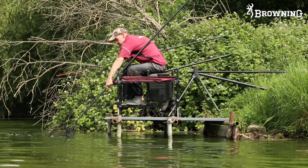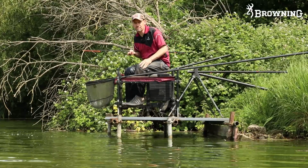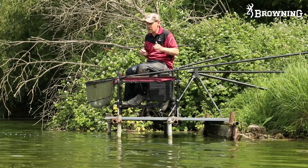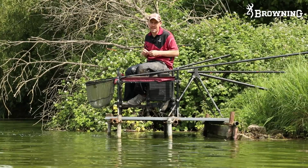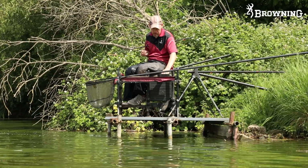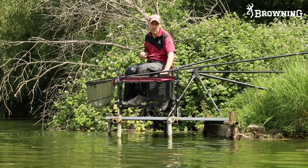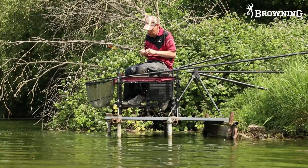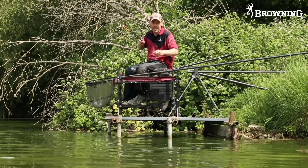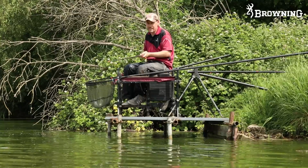Over the next few months you're going to see a fair bit on the Browning page. All the top anglers are going to be doing their favourite pegs, so you're going to get a real variety. You're going to have the likes of Bob and Nick Crooks on more than likely natural venues, catching roach and skimmers. Myself, Steve Barraclough, John Wincup and Craig Edmonds will more than likely be on commercials. So I'm showing you a variety of different tactics.